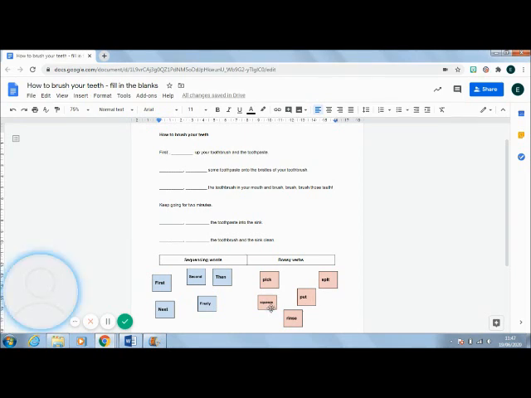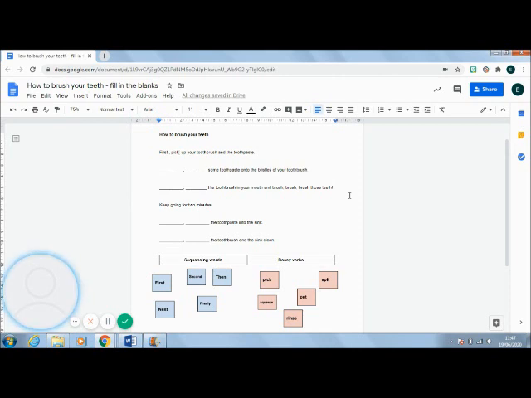First, squeeze up your toothbrush and the toothpaste. Now you might squeeze toothpaste, but not a toothbrush. First, pick up your toothbrush and the toothpaste. That makes sense. That is what I would do at the start. I would pick up my toothbrush and toothpaste. First, pick up your toothbrush and toothpaste. So at the top of my page, next to the word first, I would write the word pick.